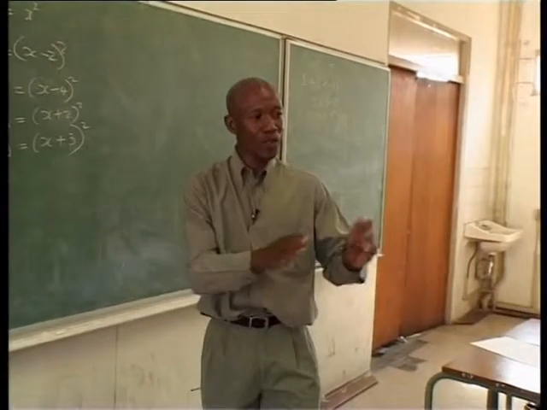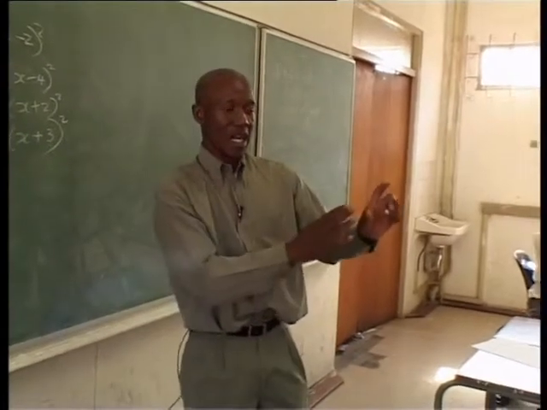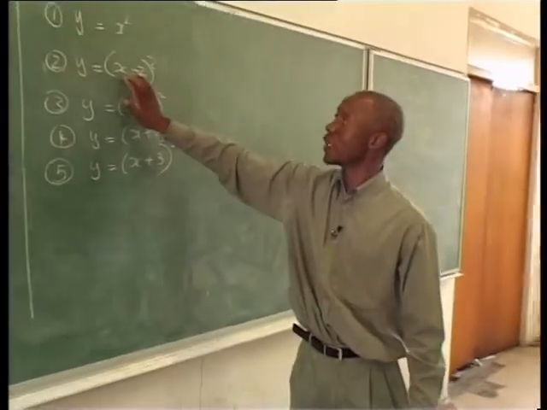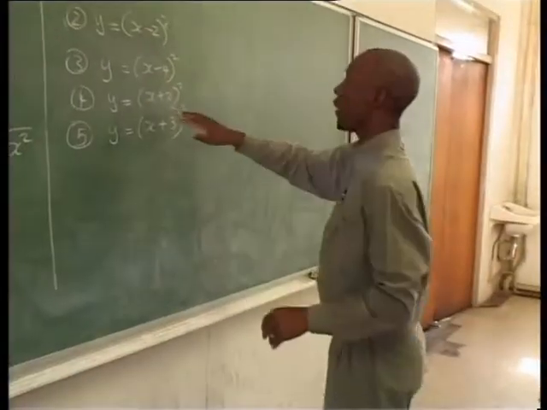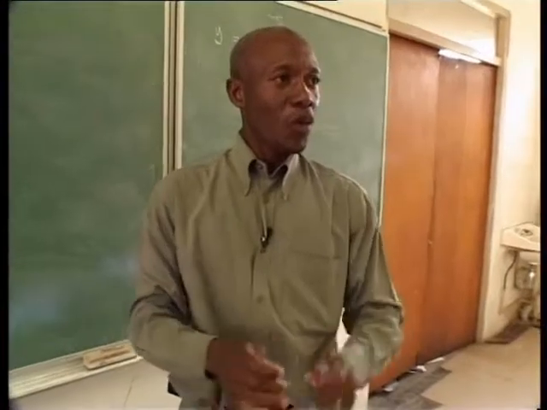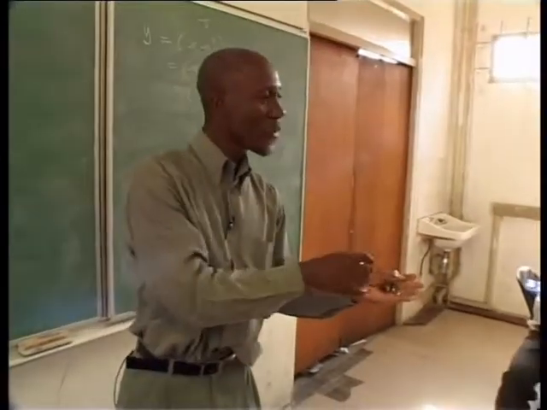I've noticed that the graphs are moving. Are they moving up or down? Or where are they moving? Left and right. Yes, of course. Very carefully look at the numbers in terms of movement to the left and to the right. When you look at this graph, which direction did it move from the original? To the right. And what happened to this graph? To the right. And this one? Equation 4 to the left. And this one? Also to the left. Now, did you notice in terms of the numbers, it depends on whether it is a plus or a minus.